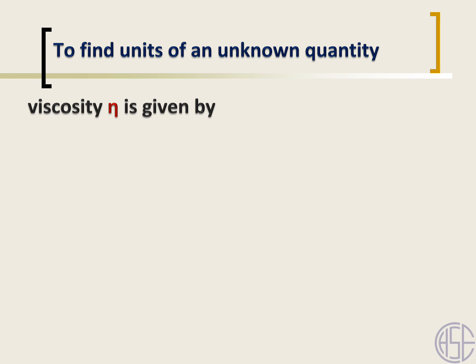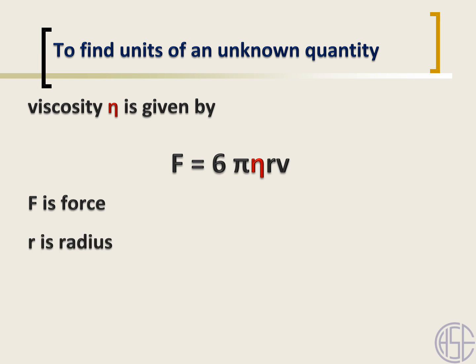Viscosity, the letter in red is a Greek letter called eta. Viscosity of a fluid is actually the friction or the stickiness between layers in a fluid. For example, milk is more viscous than water. This viscous force is given by the equation F = 6 pi eta R v, where F is the force and R is the radius of a sphere. Anyway, later you will see this quantity in detail. So now just look at the quantities. R is the radius and v is the velocity.